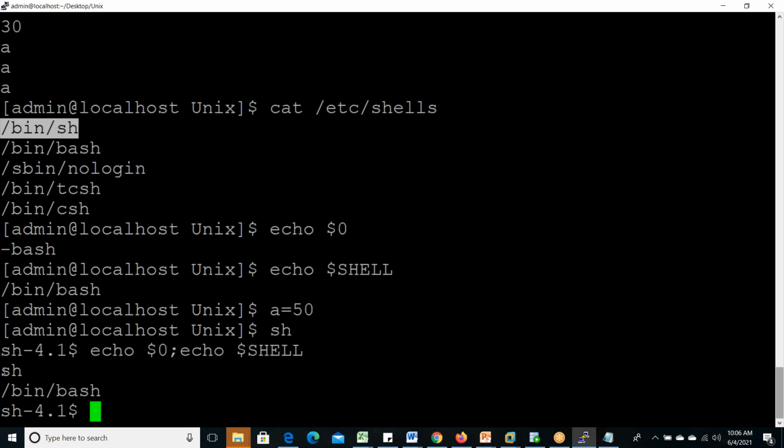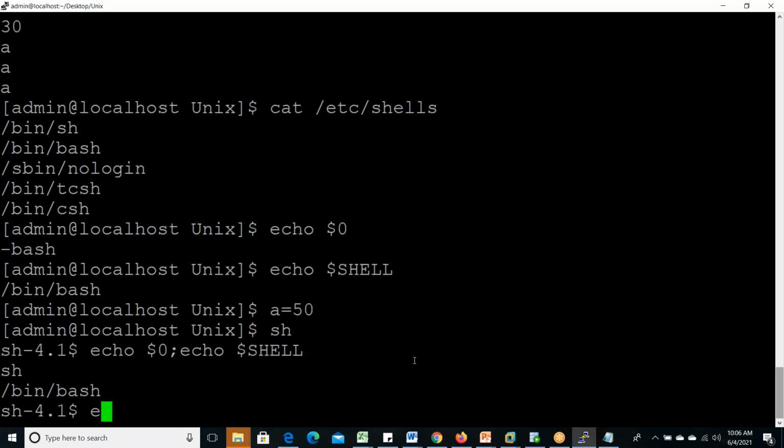Okay, so we changed from bash to sh. So currently we are available in this shell, sh, and it is displaying sh. Now come to echo $SHELL. Previously it was displaying /bin/bash, and now also /bin/bash. So what is it displaying? Our default shell path only. It is not displaying where we are currently present. It is displaying the default path of the shell which connects by default. If you change to any other shell also, only bash is coming. So both are different.